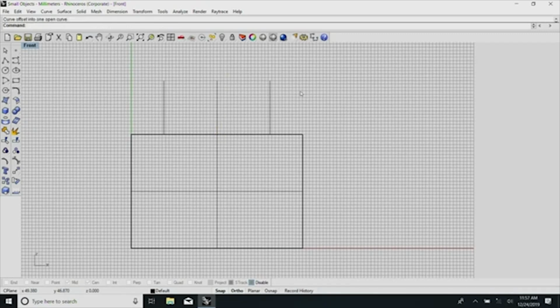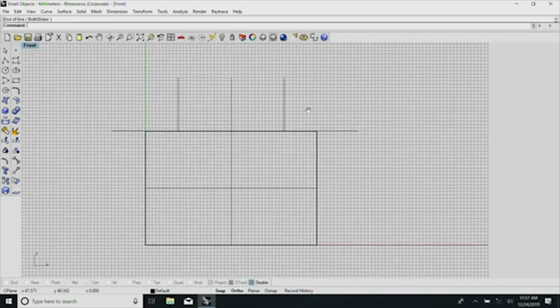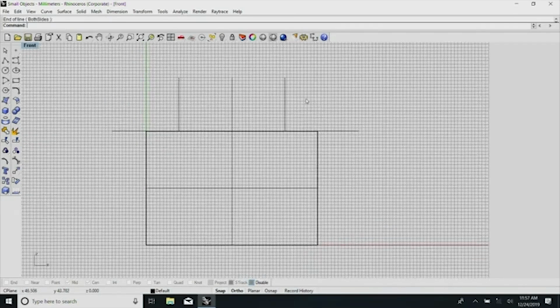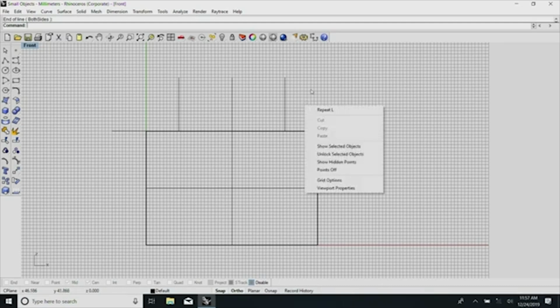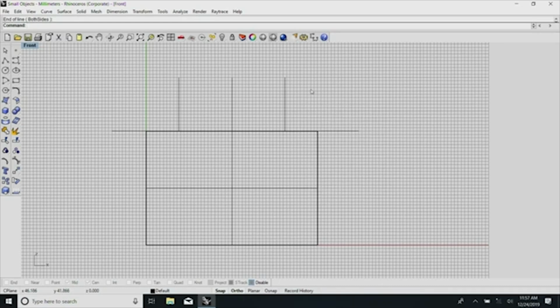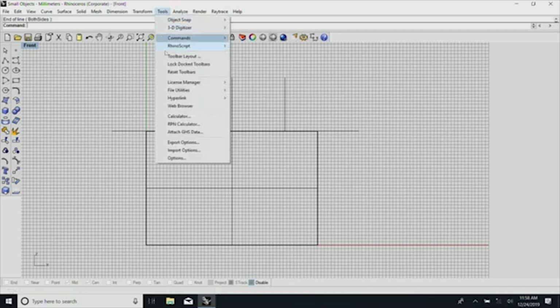Now, I need to make a depth of 11 millimeters. The easiest thing for me will be to join these two ends. The snap setting has been made to half millimeter snaps, so it will not accept those things.